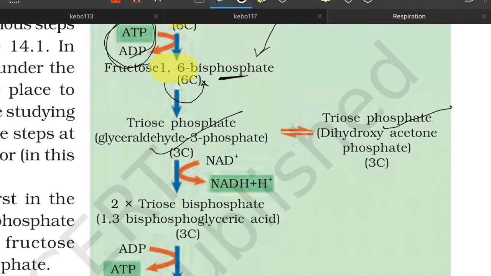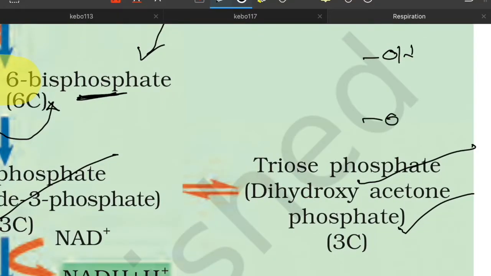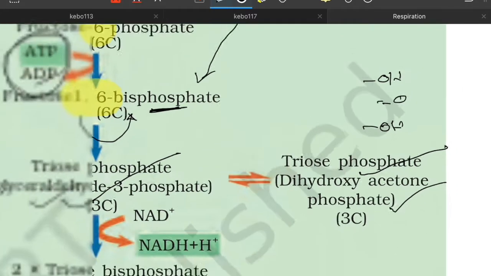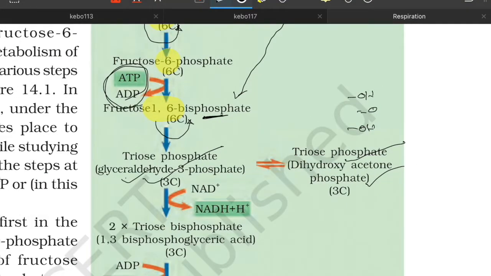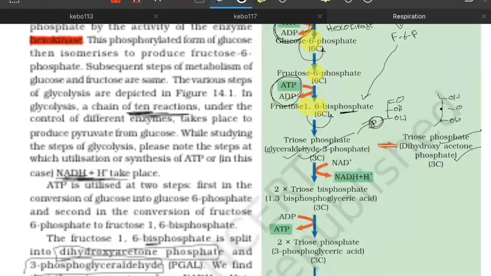There are 3 carbons, there is a double bond O, and there is a phosphate molecule. These are isomers. If it's an aldehyde group, it's glyceraldehyde. If it's a ketone group, it's dihydroxyacetone phosphate. Here, where is the phosphate? It is on the third carbon. First carbon is double bond O, second carbon is OH, third carbon is OH, and it has the phosphate molecule here. Since the carbon cannot have a phosphate here, it's either in this place or this place. Okay, triose phosphates is done.